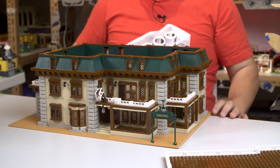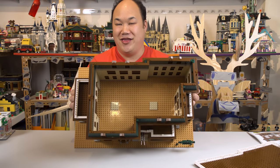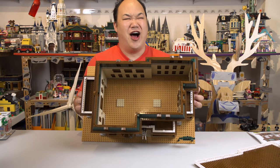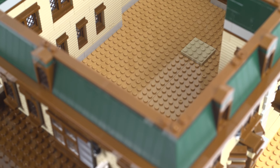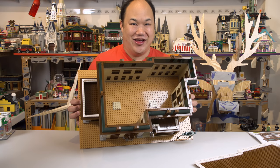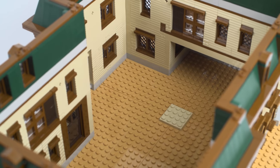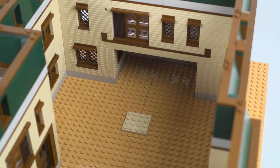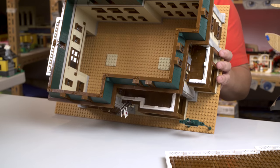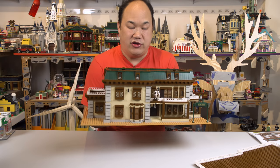I would love to see the look on your faces right now. Some of you are going 'oh, shit' — and some of you have a big smile on your face going 'decoration, interior, I can make this my own.' Then you're thinking, wait a minute, there's no second floor either. That's right — you've got to make your own second floor. I don't think it's too difficult. The two square pieces inside are just supporting the plates on the bottom. It's actually pretty supportive like this — you can carry it around.